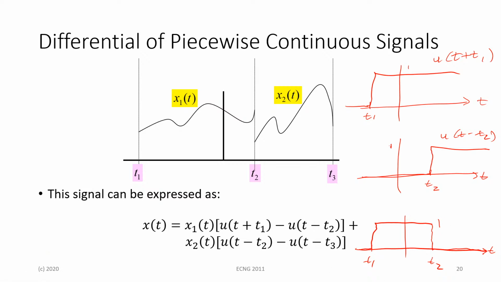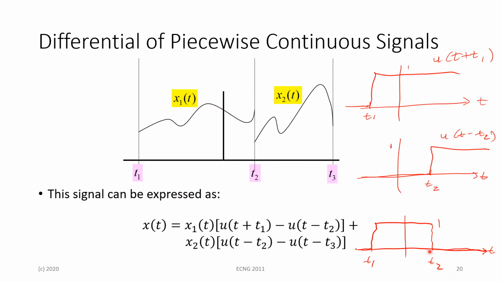And because we have this rectangular signal, represented by our difference in unit steps, with a magnitude of 1, when we multiply this rectangular signal with our x1 of t signal here, this basically extracts out accordingly our x1 of t signal. So this just multiplies all the magnitudes here of x1 of t by 1. And for everything outside of it, meaning everything before T1 and everything after T2, it just basically multiplies by 0. So you get an end result of 0.